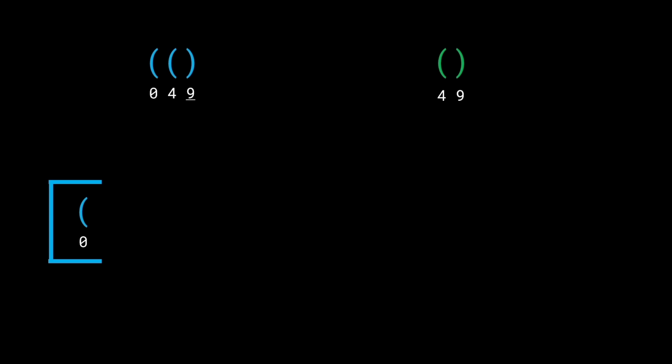Make sense? Now we reached the end of the iteration, but 0 still remains on the top of the stack. In other words, it never gets satisfied. It never finds any closing bracket to resolve it. So we'll leave 0 out. So the minimum remove to make valid parentheses is going to remove the element 0 from the input.